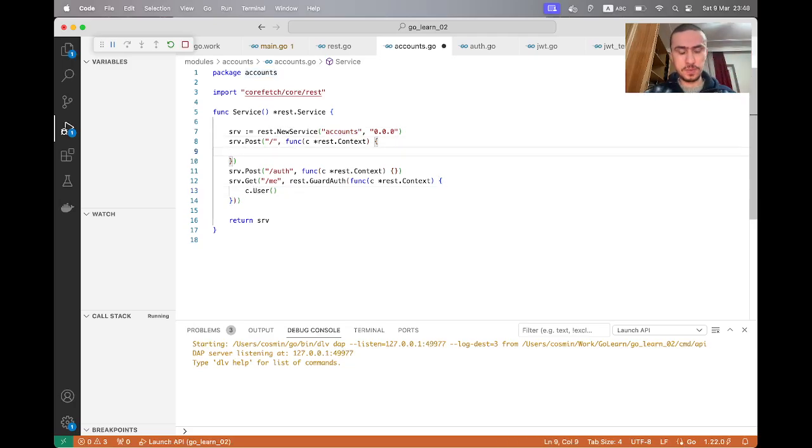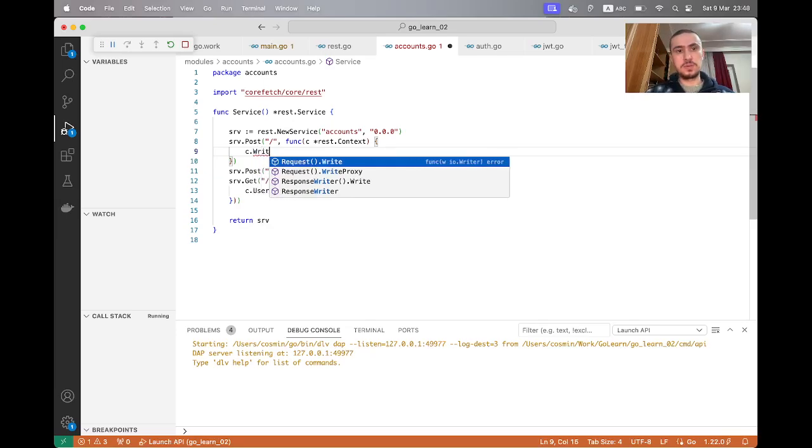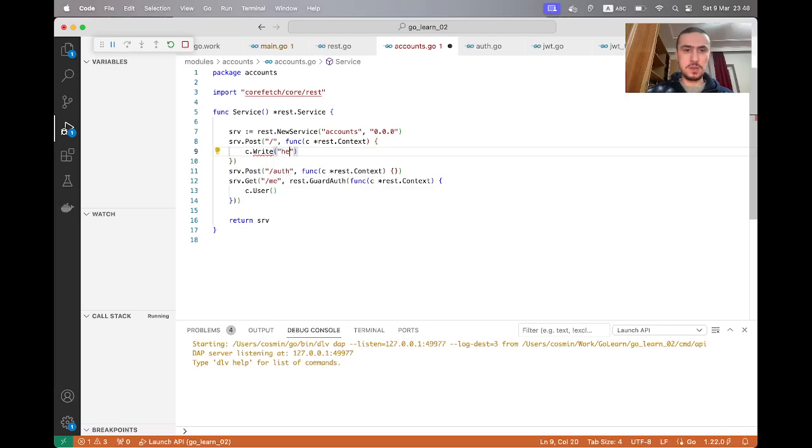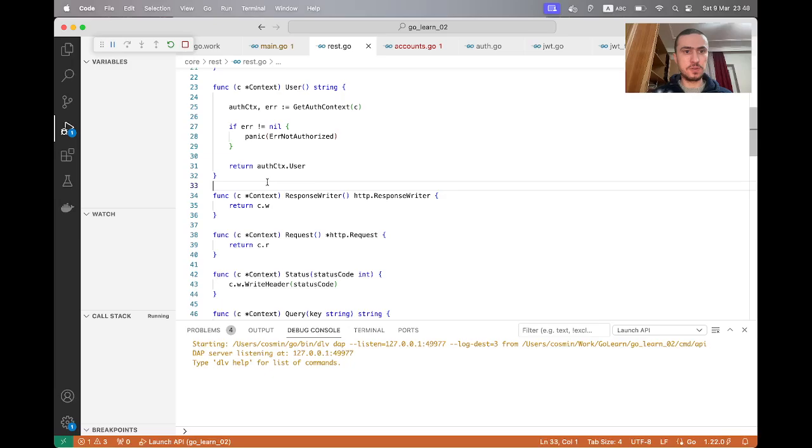We can respond with something, let's say, to write something on the response. You can create a function, and let's say hello world. We have to implement this function before going further.